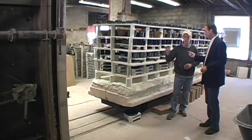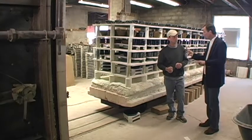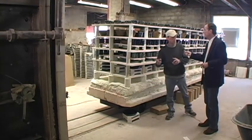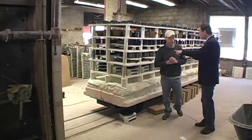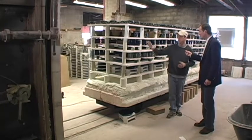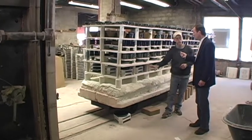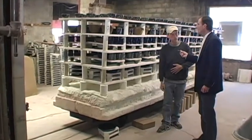Now, it's going to take me 7 hours to fire this kiln, but 16 to cool it down. And you cool it down inside the kiln? Right. In the time that you're firing and cooling, you're reloading the next cart. Correct. I'm grading and reloading. By the end of today, this is going to be all graded out for quality, and I'm going to reload it back up with ware that hasn't been fired yet for tomorrow's firing.